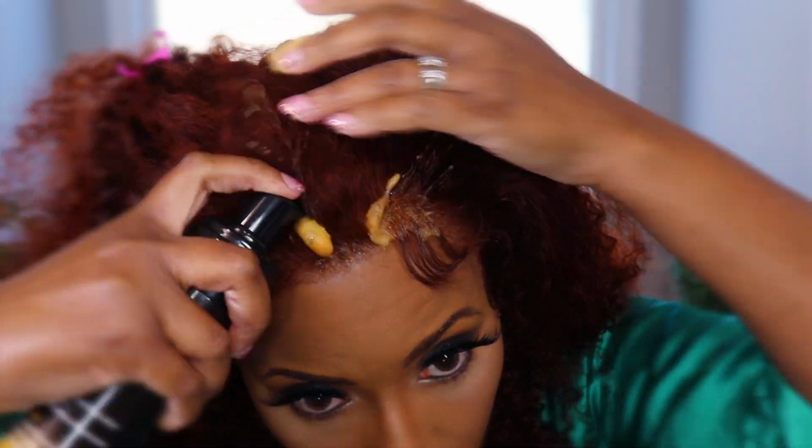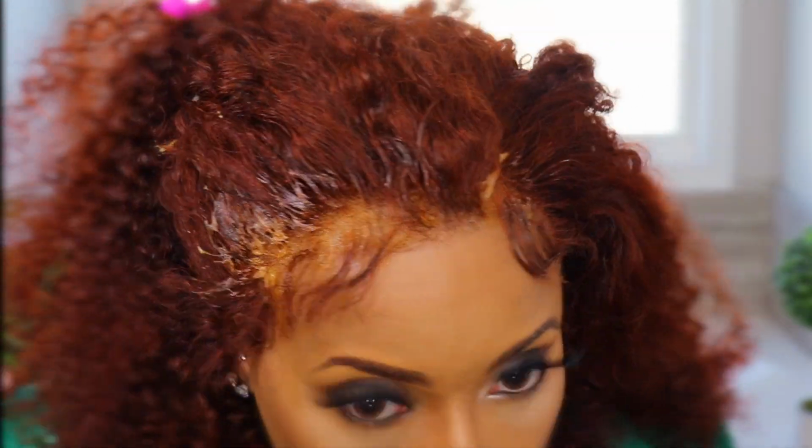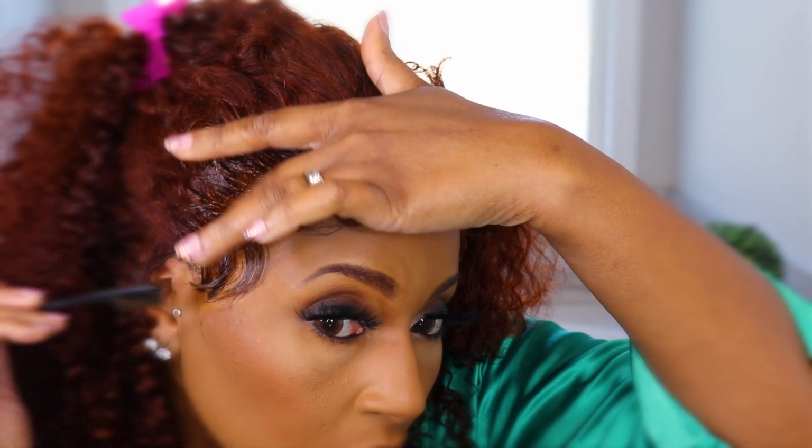If you're not bleaching your knots, this is a really good trick to use. I use this tinted mousse. I got it from my local beauty supply store, but it's all over the internet. It just helps the lace blend more seamlessly without having to use foundation.